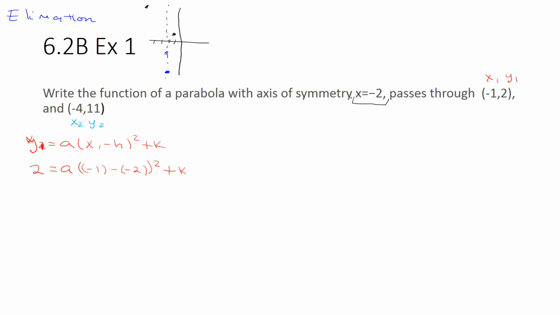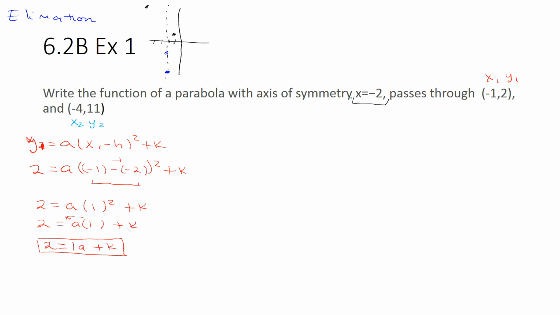I'm just going to go ahead and simplify our values here within this parentheses. So we have 2 is equal to a. This double negative turns into a positive, so we have -1 plus 2 is 1 squared plus k. 1 squared is just 1 plus k. Normally you're going to move this number over here to the front, but since it's just a 1, you don't have to. I'm going to write it just so you know what's going on. Okay, so this is the first equation in our systems that we're going to use.